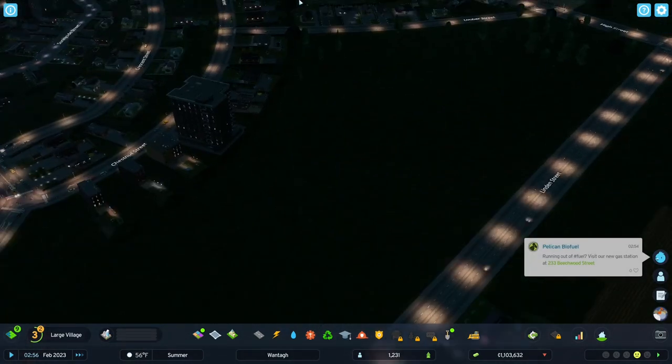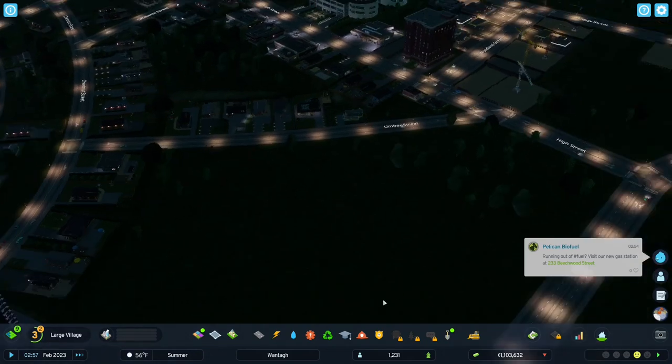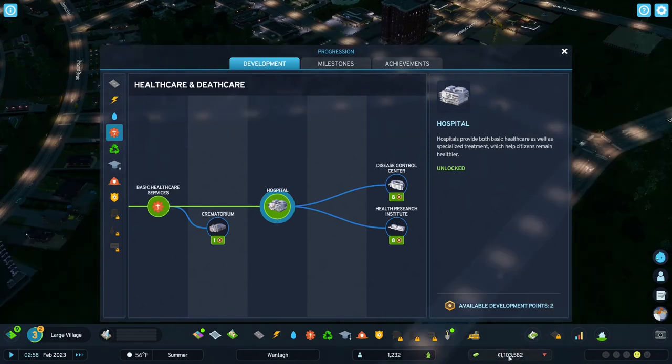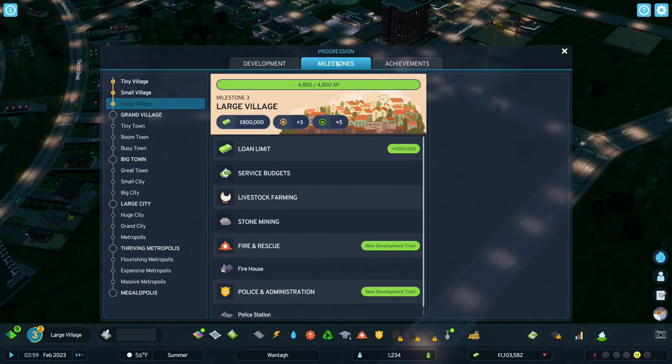All right, let's see here. Let's see if we can afford a hospital. Oh, we needed the money for a hospital. We don't have the money. Next must get $1 million.